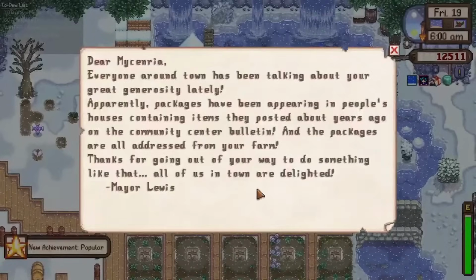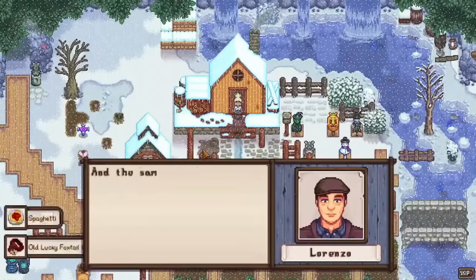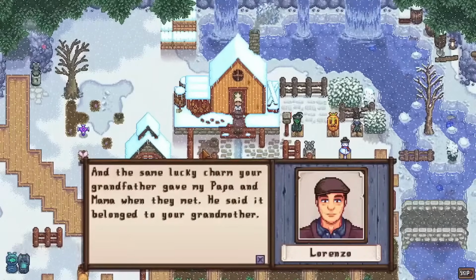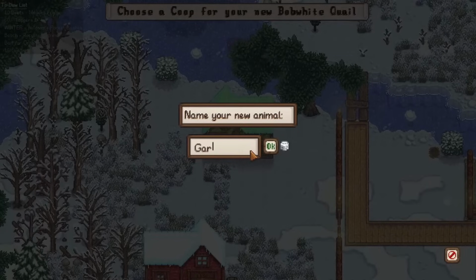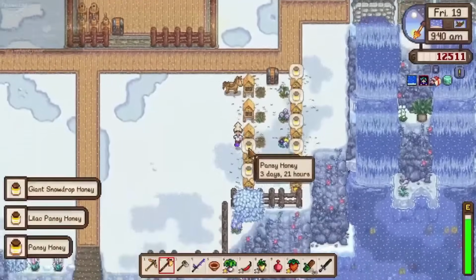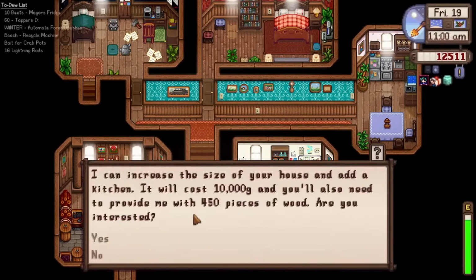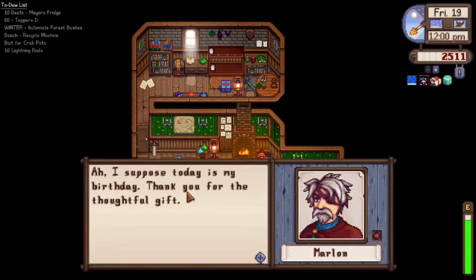We woke up on day 19 to maxed friendship with Demetrius after completing the bulletin board, and Lorenzo came by to give us an old foxtail charm that used to belong to my grandmother. Marnie had thrown out an ostrich egg, and we quickly bought 2 quail eggs, calling them garlic, mint, and cinna. Another round of honey was ready, with Robin giving us the flute and drum block recipes when we visited her for a house upgrade. Maru got a gold strawberry, and Marlon a life elixir for his birthday.